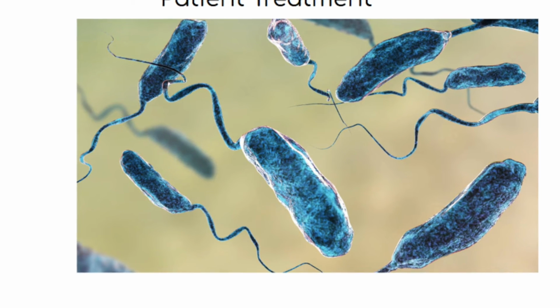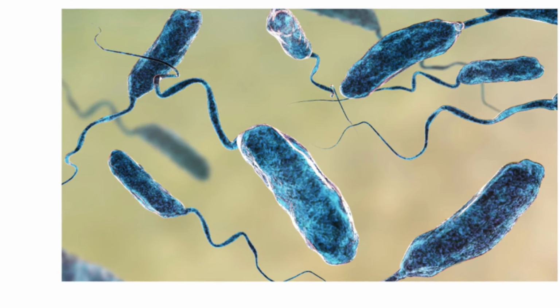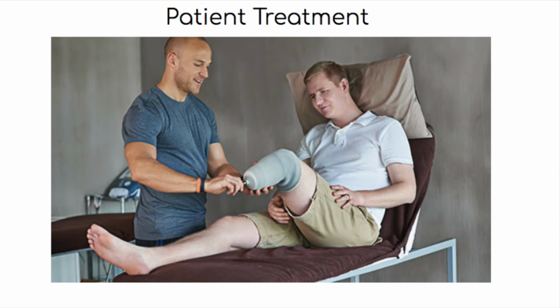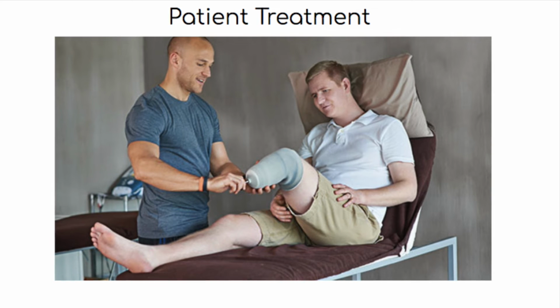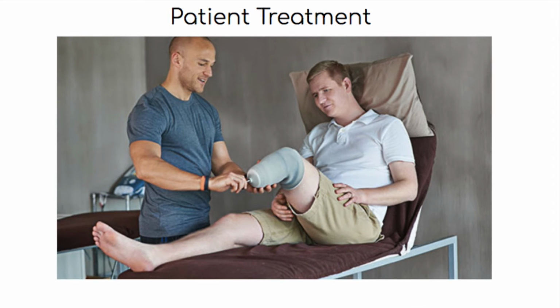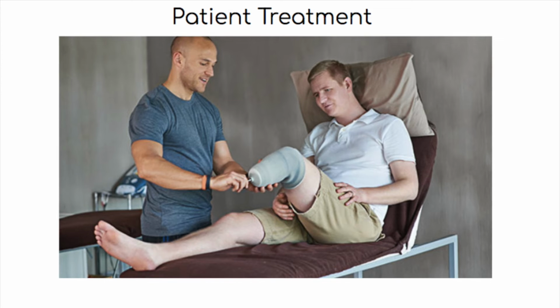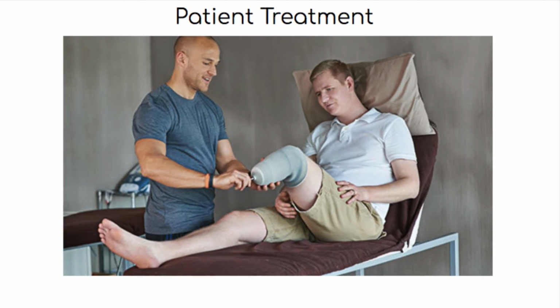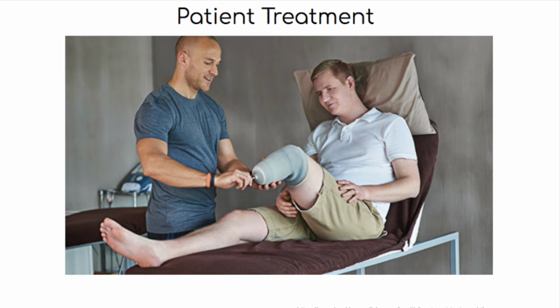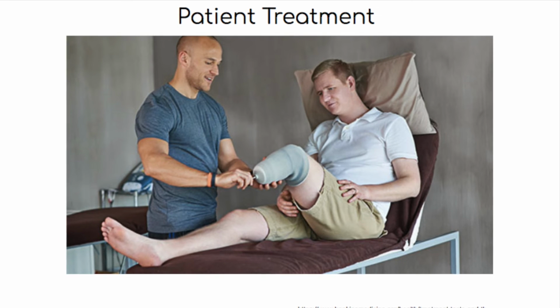Infection began spreading, and in order to avoid spreading to other limbs, the decision was made to amputate the foot. By acting fast, we were able to avoid him losing all 4 of his limbs because of how fast this bacteria is able to spread throughout the whole body. We were able to find this information on the National Library of Medicine. We will now be going into the prognosis.